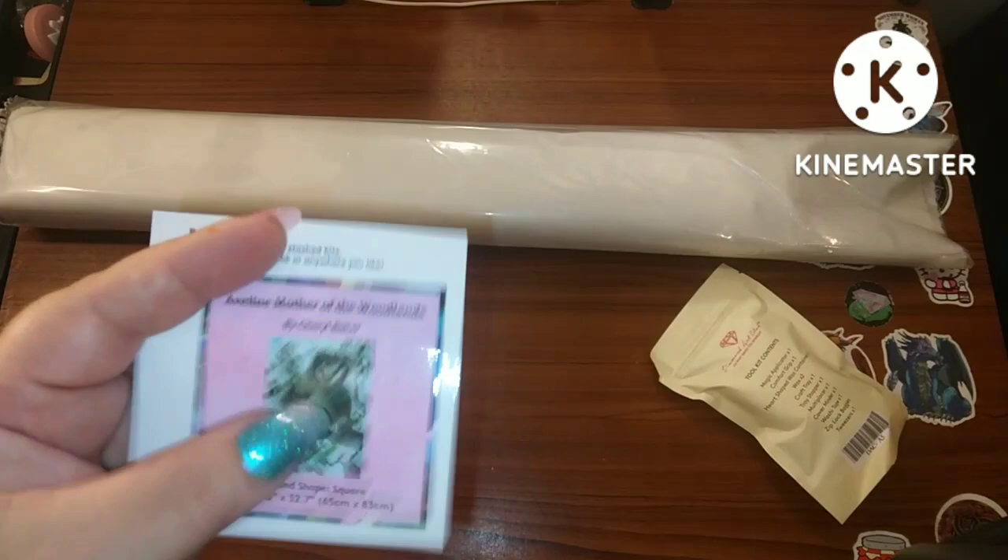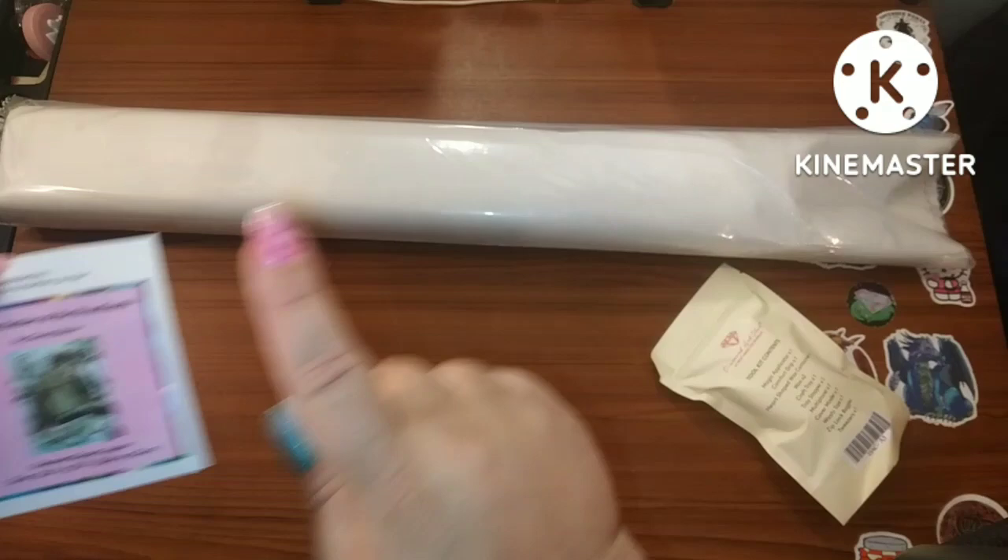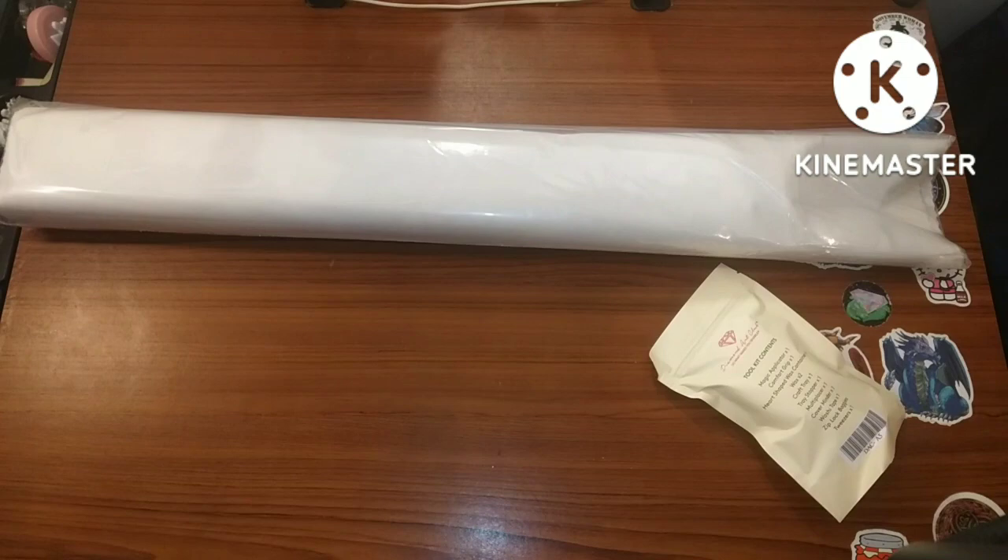Is that not beautiful? I cannot wait to get into this. I usually take this sticker and put it on the outside of the box, because I store my canvases back in their boxes — I stack them up and can just look on the side of the box to see which painting I have. It's super helpful.